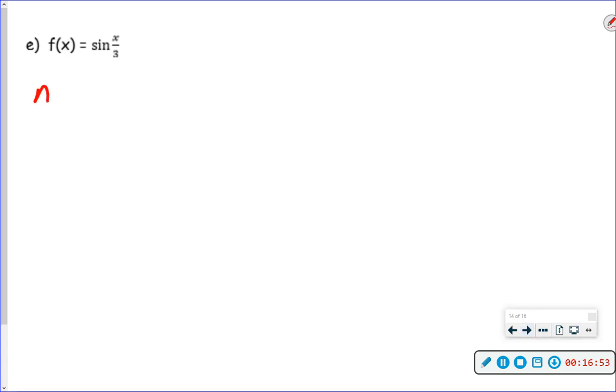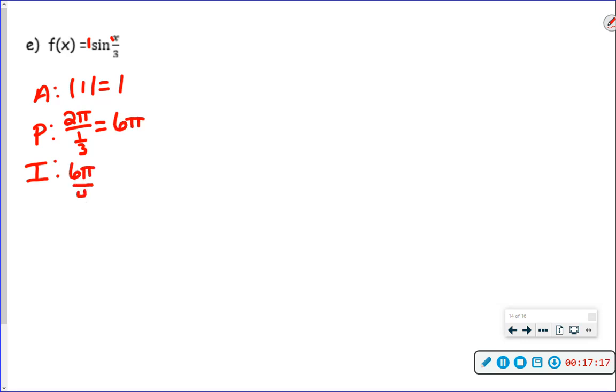Amplitude. Period. Now, we're doing a lot of these sine and cosine curves because remember, like I said, if you're good at these, we're going to make your secant and cosecants easy. So amplitude, absolute value of A, period, 2 pi over B. This time our coefficient on x is a third. So 2 divided by a third, 6. Increments, our period, divided by 4. I'm going to reduce that down. So every 1 1/2 pi.